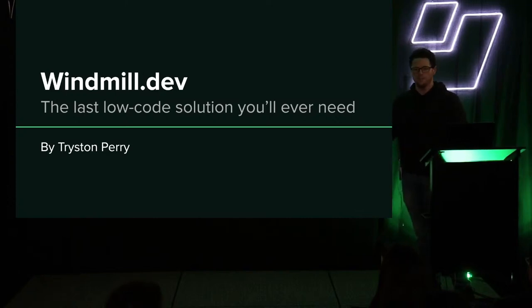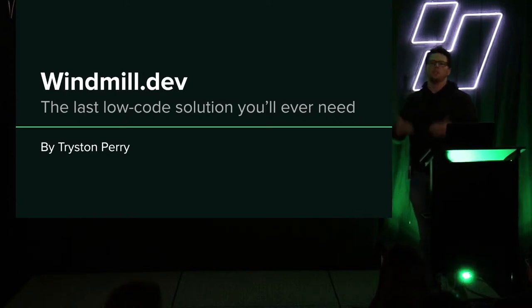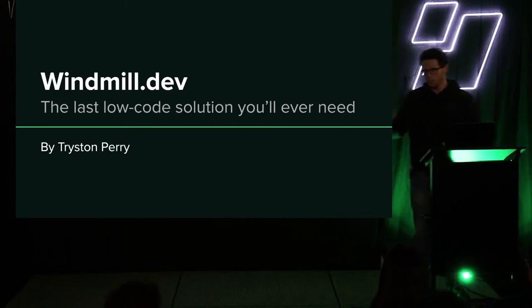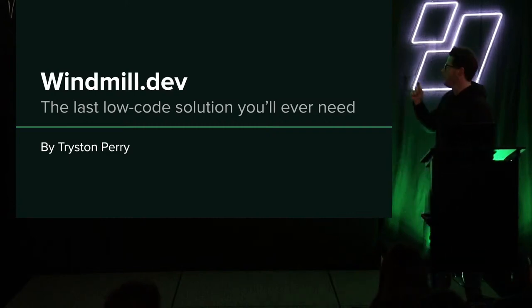Zapier, for those of you who don't know, is a very simple solution for basically writing low-code or no-code automations where you're connecting services together without writing any code. So it's really great for marketing departments or just general people in the company that want to contribute a bit more. Today I'm talking about Windmill.